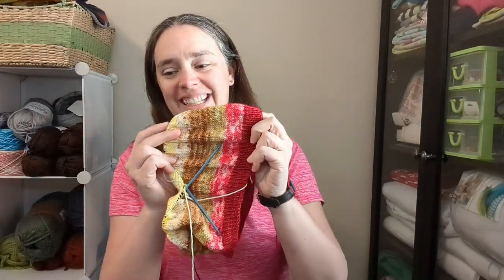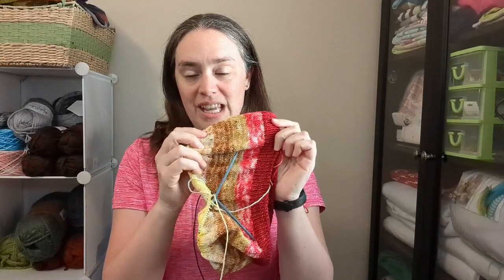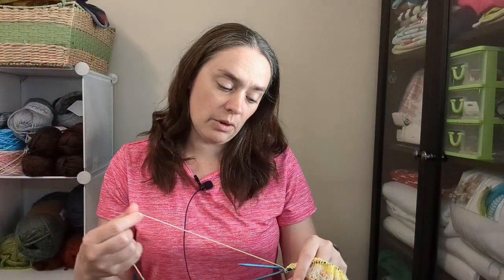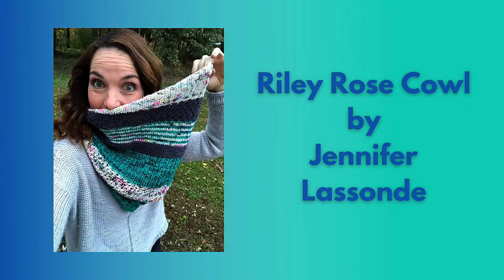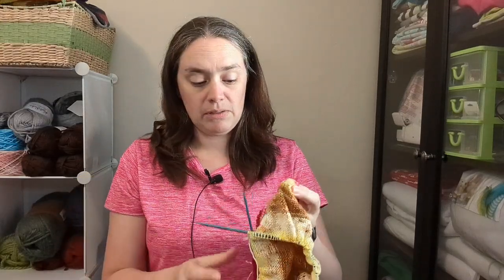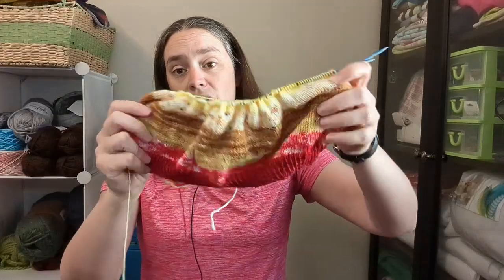Next up I have the first of many cowls. I'm calling this Taylor's Advent Cowl because it's made with Advent yarn leftovers. The yarn I'm using is my Ginger Snap That Advent from 2021. I'm loosely using the numbers from the Riley Rose Cowl and also looked at the Sock Head Cowl, but I cast on more stitches — 200 stitches around. I think both patterns are free, but anyway the yarn is beautiful.